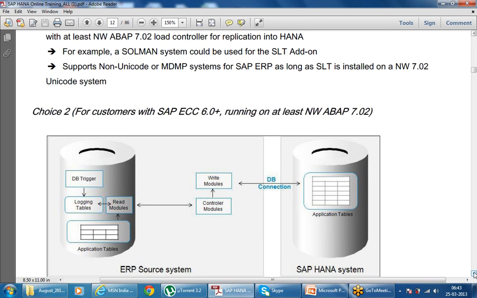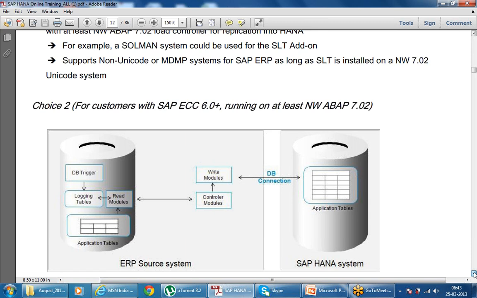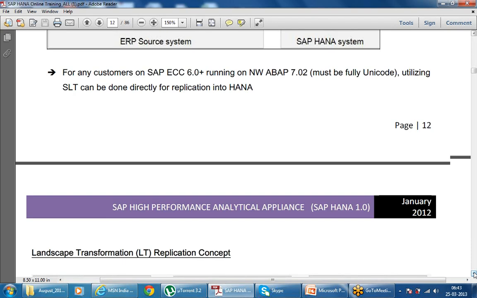If not, we will leverage the usage of the solution manager. The different instance will be used to create the SLT.